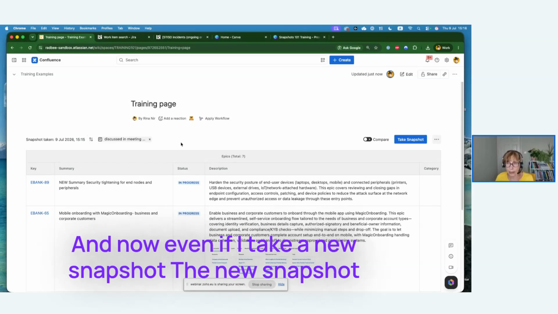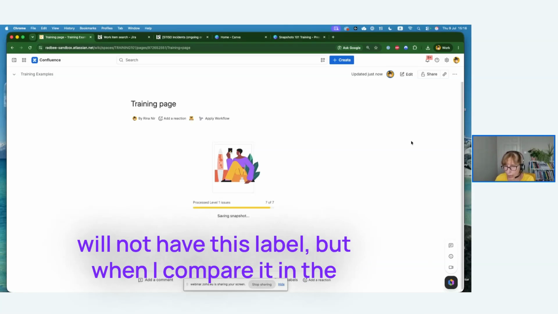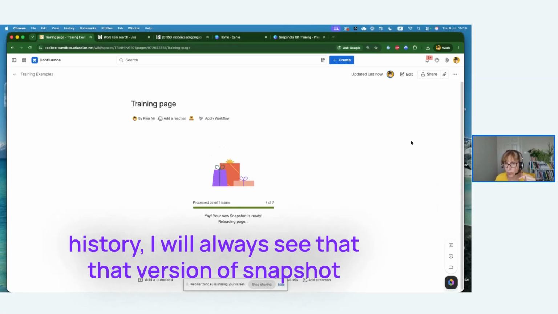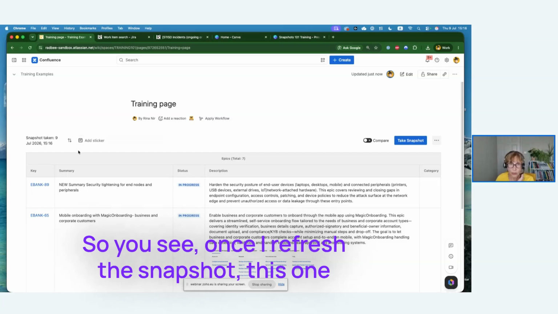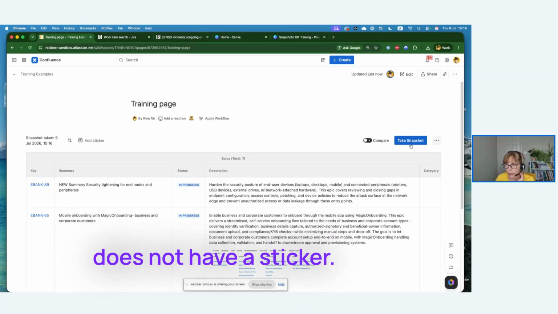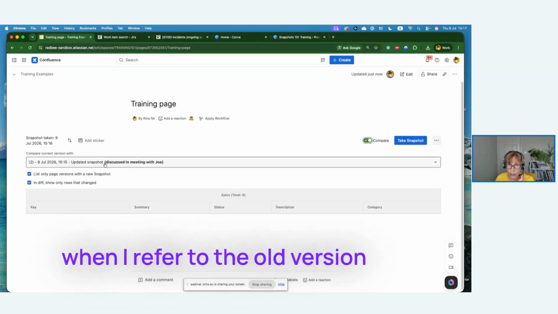Okay, and now even if I take a new snapshot, the new snapshot will not have this label, but when I compare it in the history, I will always see that that version of snapshot had this particular sticker. So you see, once I refresh the snapshot, this one does not have a sticker, but if I compare, I can see that sticker in the history when I refer to the old version.